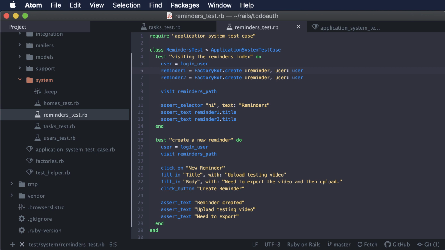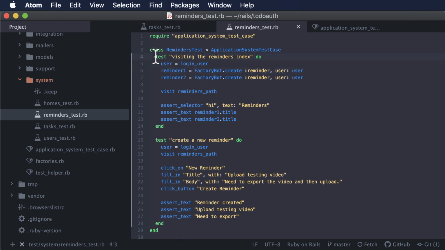If you have a client, you can sit down and come up with these test cases, especially these system test cases, and say, this is what I want my website to do. I want someone to be able to log in and see their reminders. So that way we write the test first, and then we're going to make the application so that the application passes those tests. So I'm going to add reminders to my application. I have tasks, and then I'm going to add reminders just so we can see this.